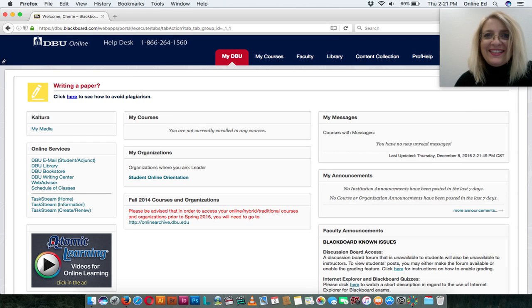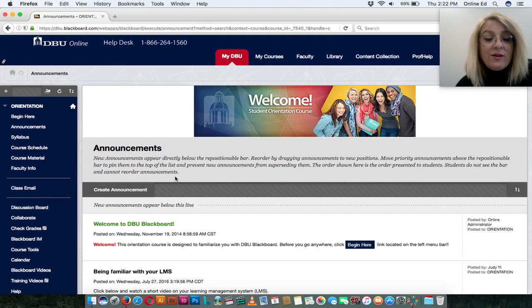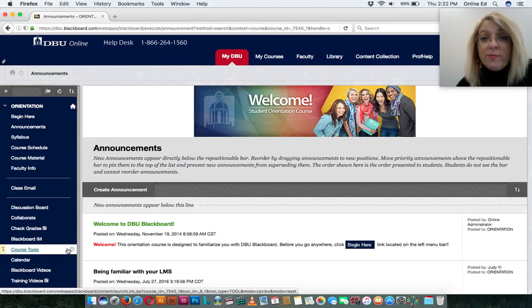There we go. So anyway, it will bring you to this page, and you'll notice at the very top there is My DBU highlighted in red, and that's a good sign. That's where you should be. And this middle box right here is where you want to go ahead and click on. And you'll notice this blue sidebar right here. This is exactly where you need to be. See, so far it's not been too difficult, so you're almost there.